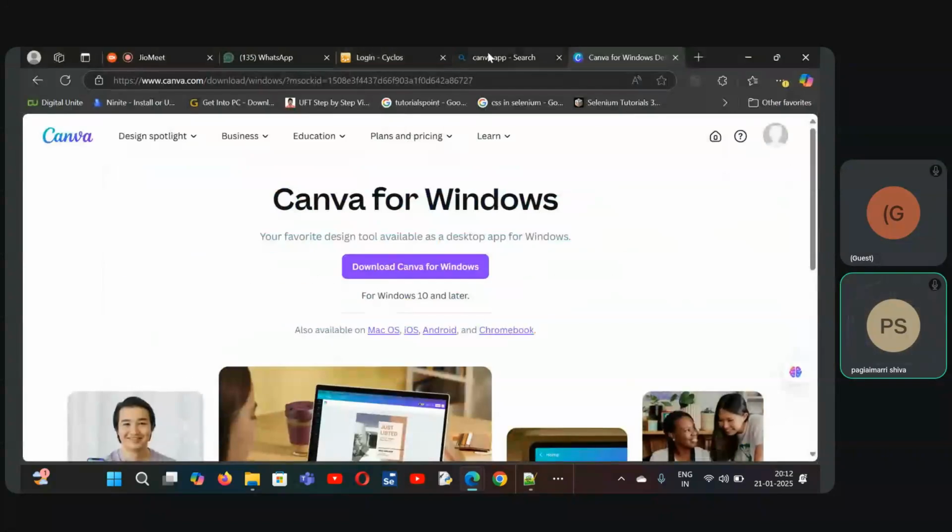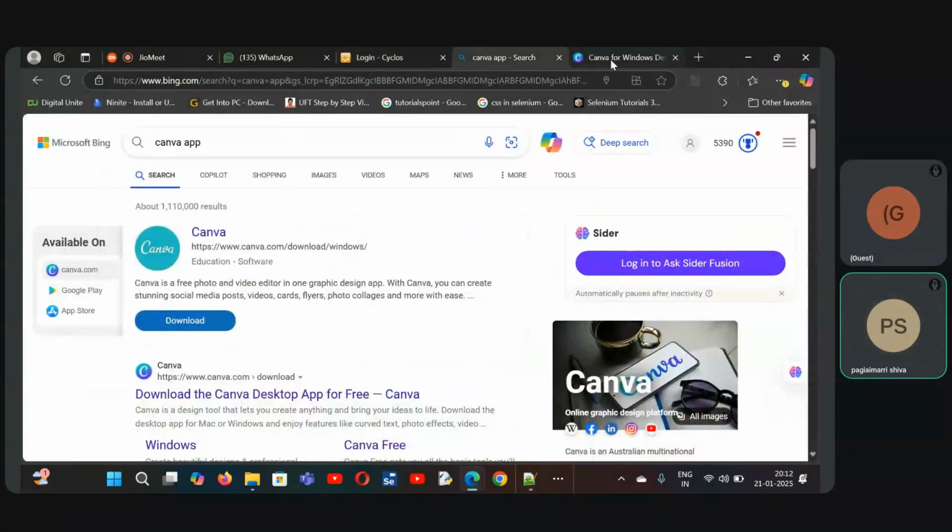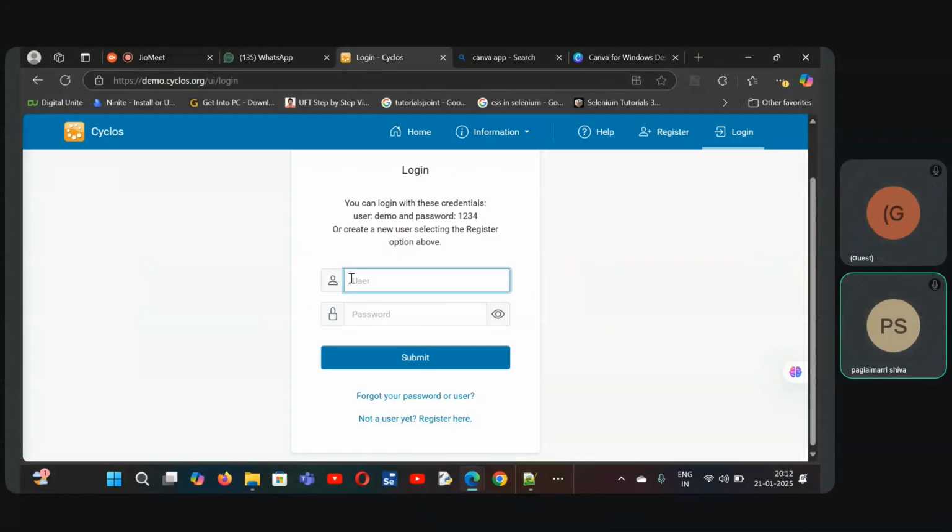Suppose we have an application like this. I want to test only these two objects, but I have test data of more than 1 lakh. I have to test 1 lakh user IDs and 1 lakh passwords and click on submit.